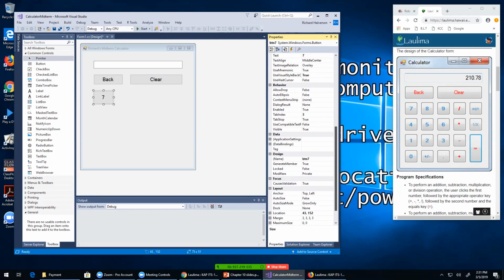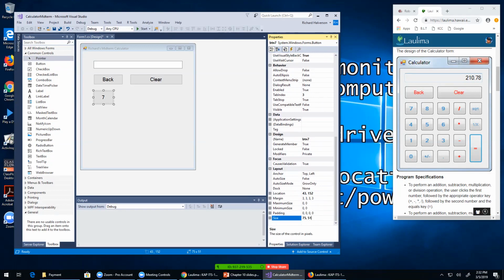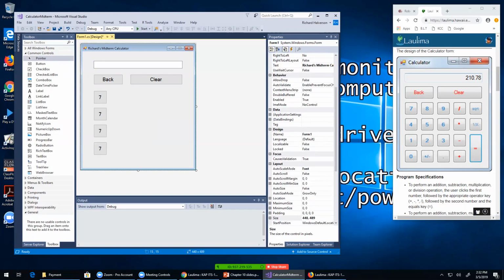Where's the size? Size. About 50, 50. What does that look like? Looks kind of squarey. Sure, 50, okay. Is that going to look right?